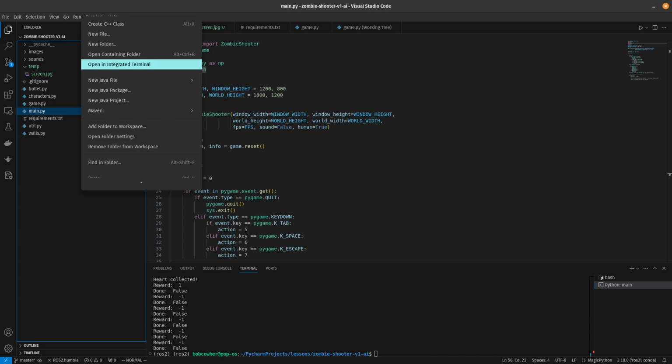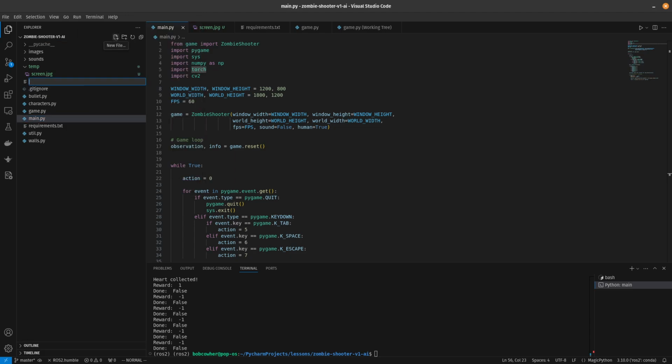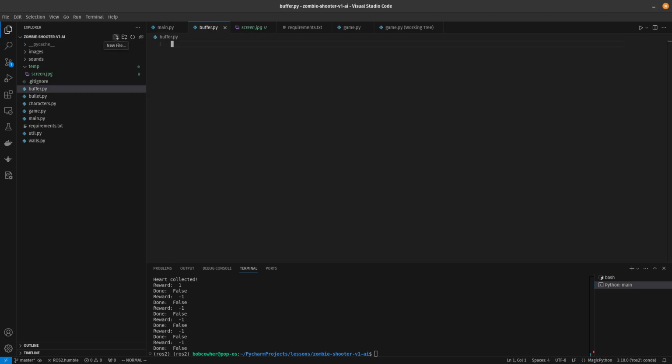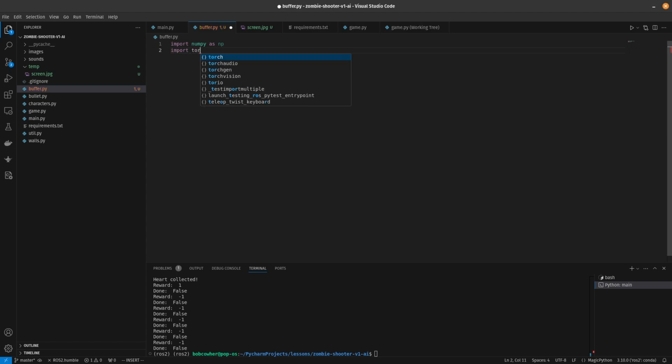So we're going to do new file, buffer.py, and in buffer.py we're going to need numpy and torch. So we are going to say import numpy as np and import torch.